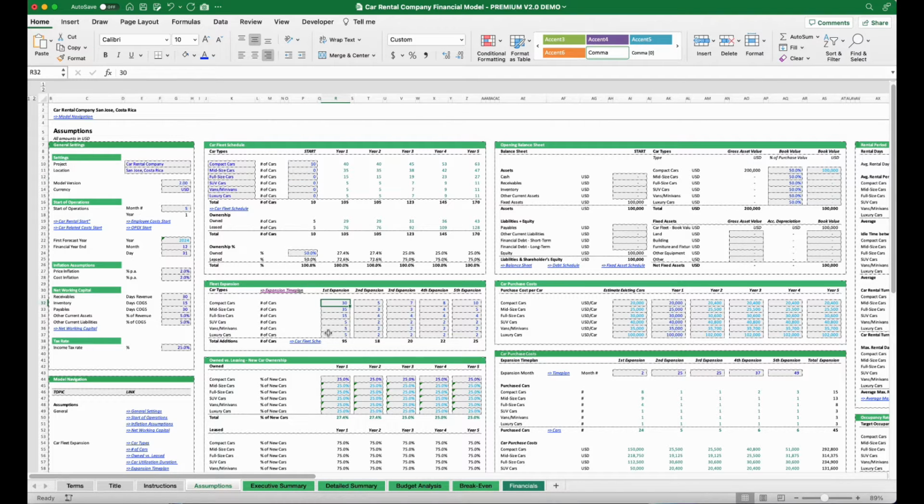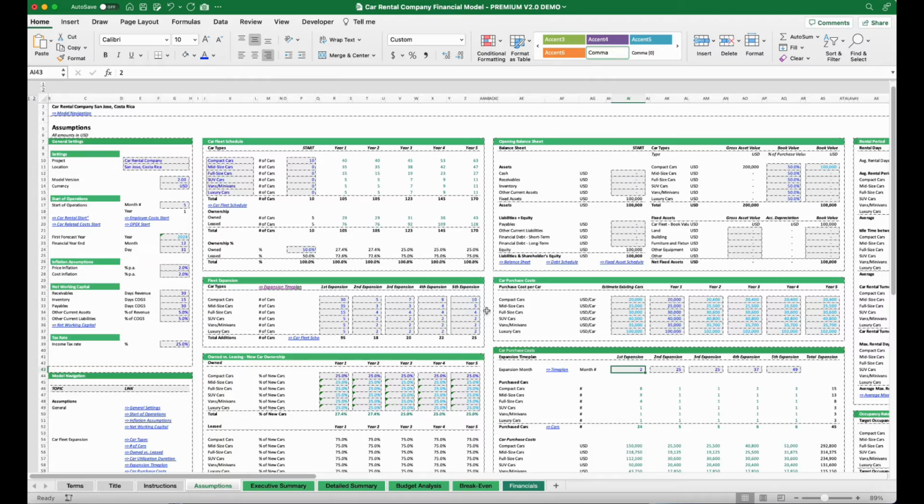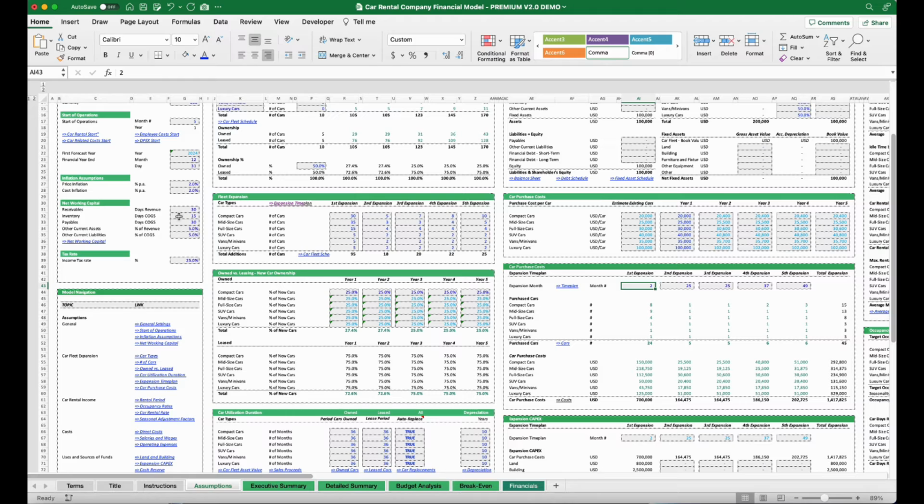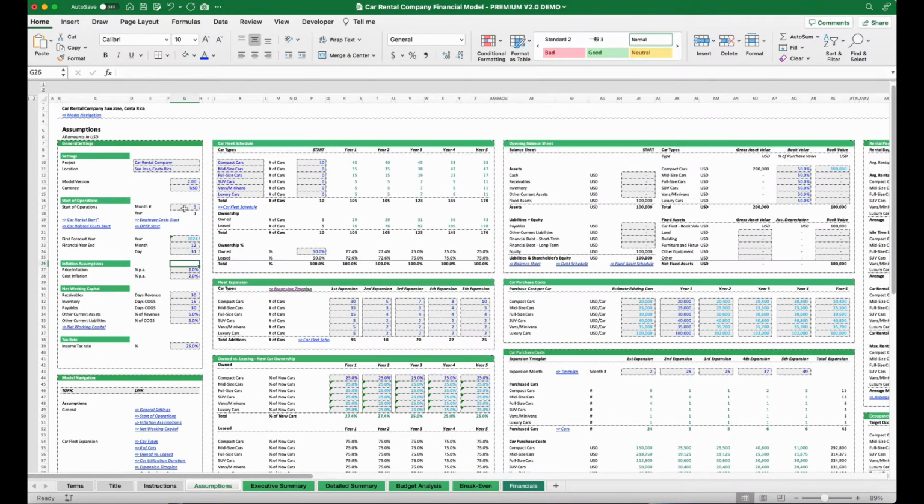So if you have a first expansion phase, we add 95 cars, we add them together with what we have at the beginning, so we end up with a certain number of cars. And we can also break down what type of cars our car fleet will have. You can also see that this expansion plan has a time plan, and this time plan then defines when the cars will be purchased. In addition to this assumption, we can also set the general start of operations.